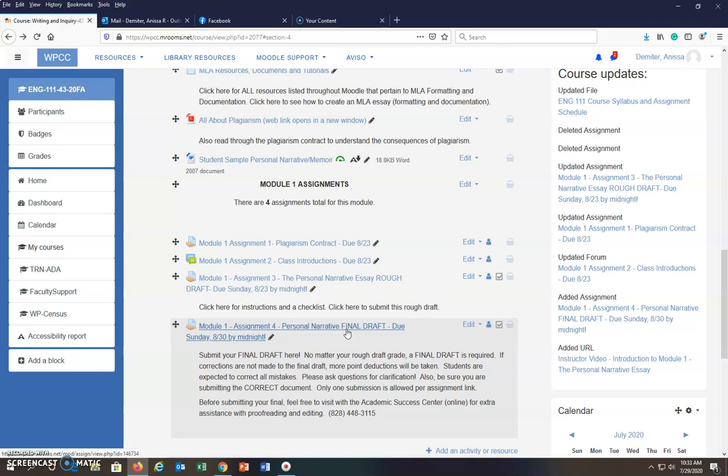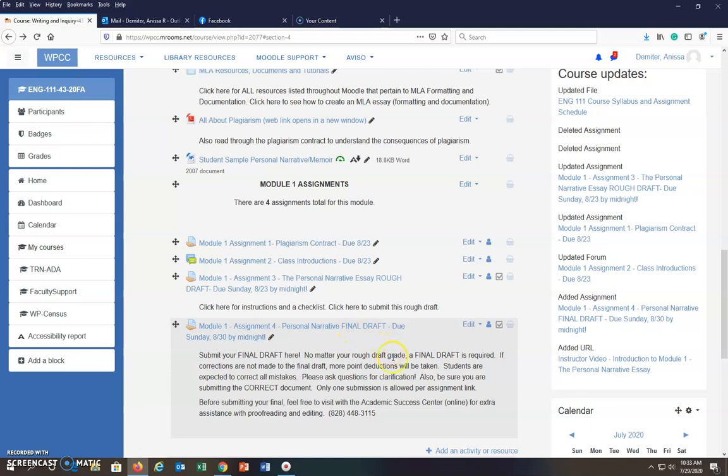But since I'm requiring a rough draft, or giving that as a chance to be able to correct things before you get your final in, I need your patience, and I need you to understand that I will get extensive feedback to you as soon as I can, by Thursday usually at the latest. And then you'll be able to submit your final by that Sunday. If something happens where I'm not able to, for whatever reason, then I'll extend the due date. So just be patient, and just know that I really do spend a lot of time giving feedback on these essays so that you can learn from your mistakes and correct them for your final.